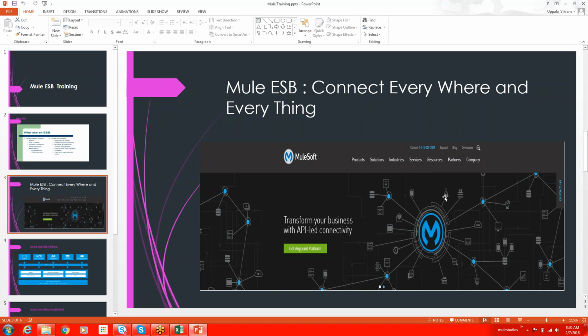Even if you observe this screen, you can see lab kinds of system connections, different kinds of data centers, different kinds of mail systems. You can see mobile. You can connect to different kinds of mobile capable systems, and this is some kind of mainframe system. You can see these are machines. So by using Mule ESB, you can connect. The target is to connect every dot of the industry. That's the core target of Mule ESB.